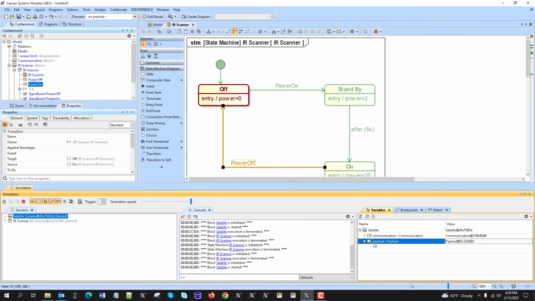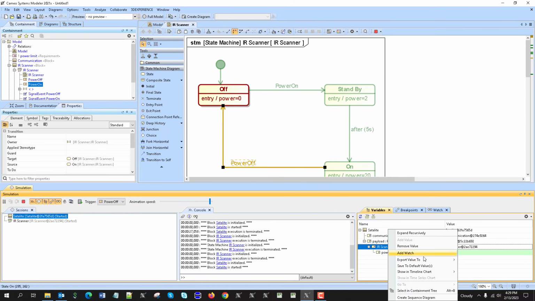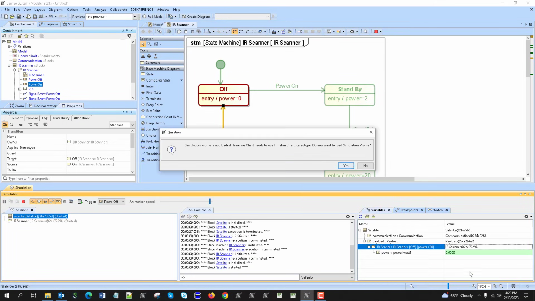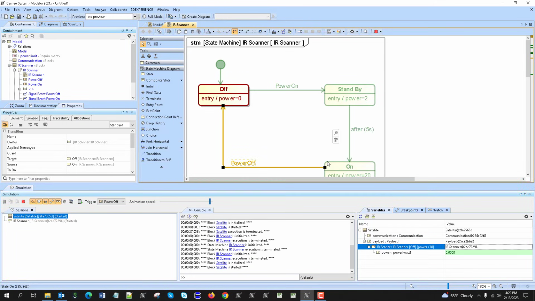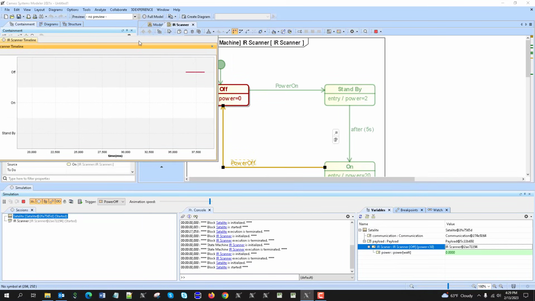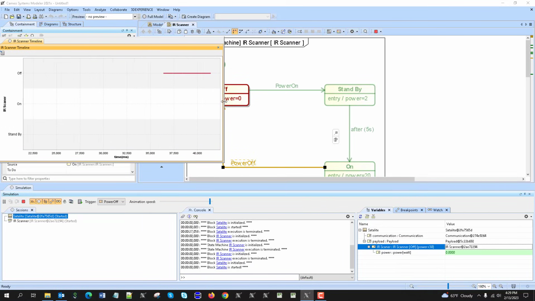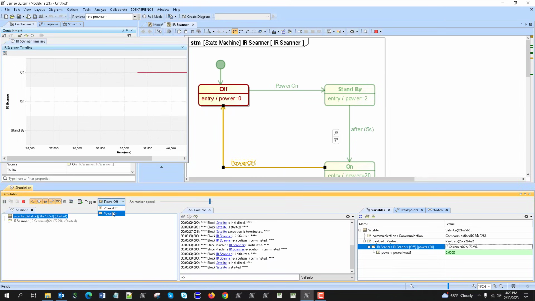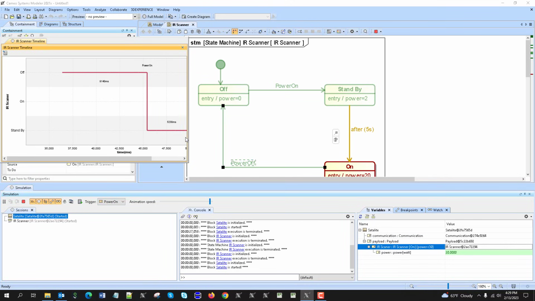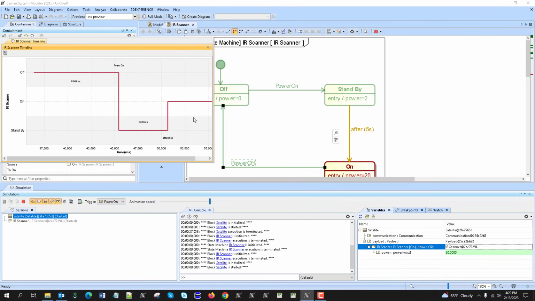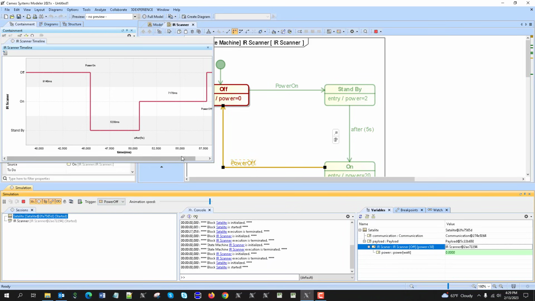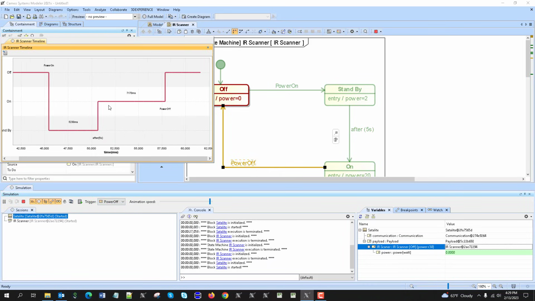in the state machine. So I can go to the chart. I can go here to the IR scanner, show in the timeline chart state, yes. And I can see those states, the IR scanner states, and then send the signals on. Then after 5 seconds it switches, and here it is now in the on state and can switch to the off state, then switches to the off state, and I see what signals were triggering that.